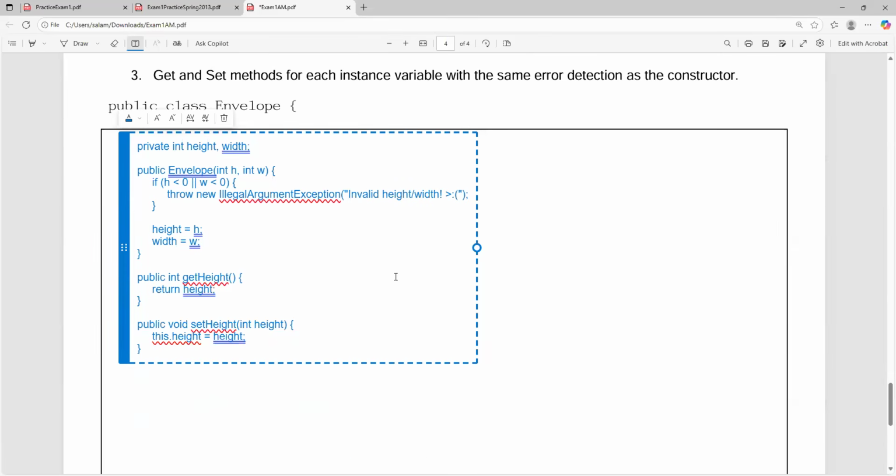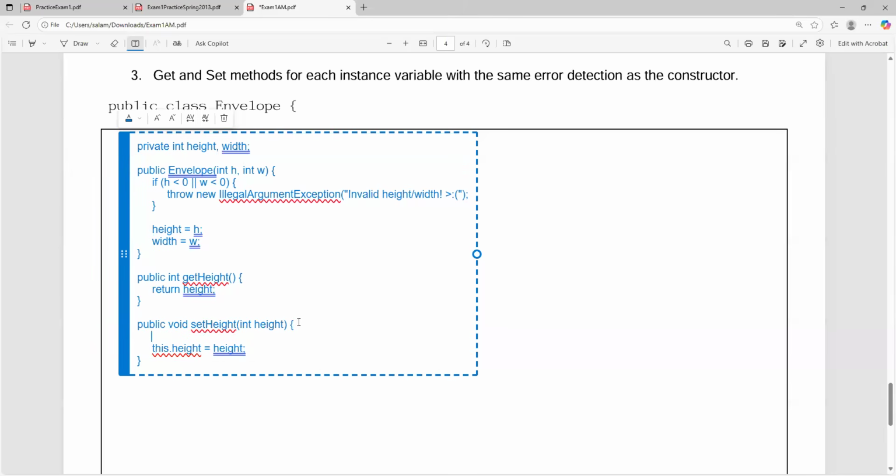Remember here, getHeight, we're just getting the height, nothing more, just return height. SetHeight, we're taking in a variable as a parameter. Oh shoot, one sec. It's not done just yet, because we've got to check, is height good? So what do we check here? What's going to be my if statement, guys and girls and everyone?